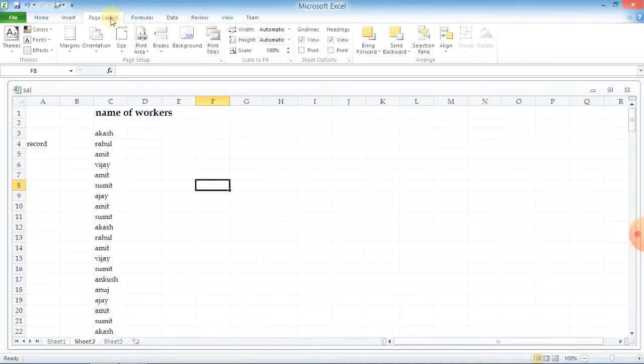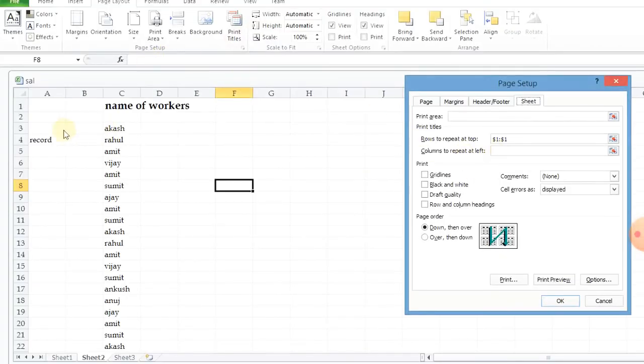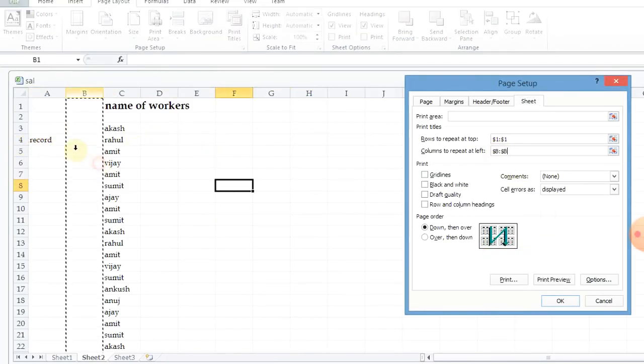For this we click on Page Layout, then Print Titles, and here Columns to repeat at left. It will print the left hand side on every page. Copy and paste into the Columns to repeat at left box and click on the OK button. When you click OK, it will show with every page.